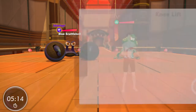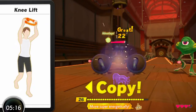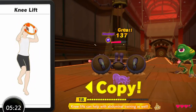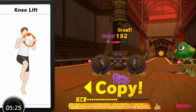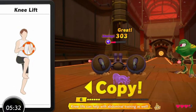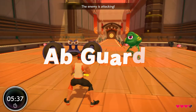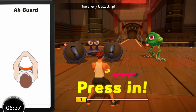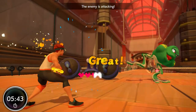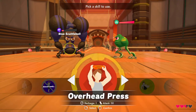Knee lift. Move super energetically. Right, left, right, left, right, left, right. Knee lifts can help with abdominal training as well. Right, halfway there. Left, right, 10 more. Left, right, left, 5. Right, left, right. Excellent! Keep squeezing. Select the skill.